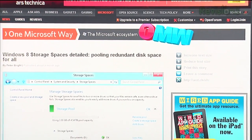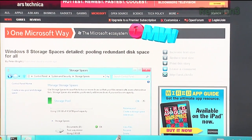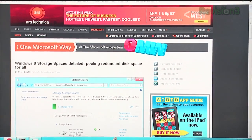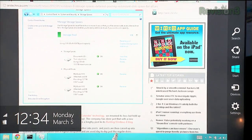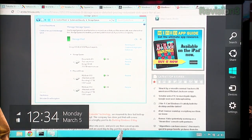Let me pull up Google Chrome. Ars Technica has a really great write-up on this. Storage Spaces — think Drive Extender from Windows Home Server on the desktop. You can span drives, it makes it easy to add drives. If you have eligible drives inside your system, you can start manipulating how you turn them into one giant space and manage your backups.